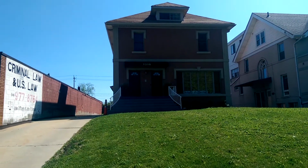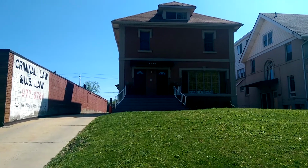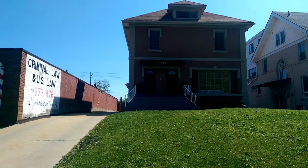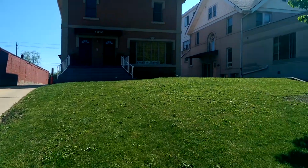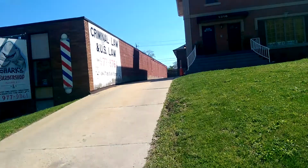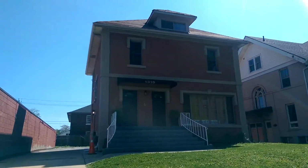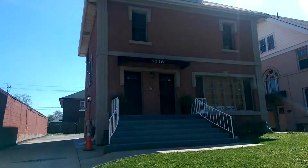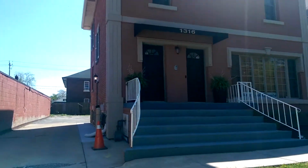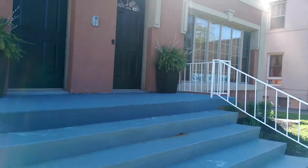So what we've done is we've put in obviously plants, we painted the doors, we also put in a new awning, as you can see it. Signage hasn't arrived yet, but it'll be going somewhere around here. Once we get our approval, we had to get an approval for an encroachment onto city property, because otherwise we won't see it. So as you approach up to the front steps, this will have to be changed.